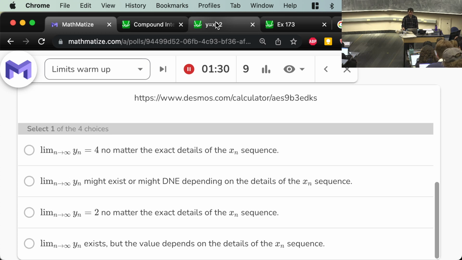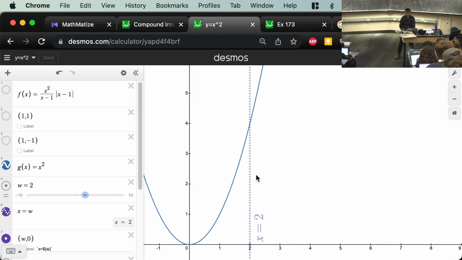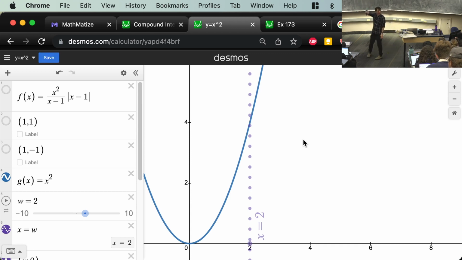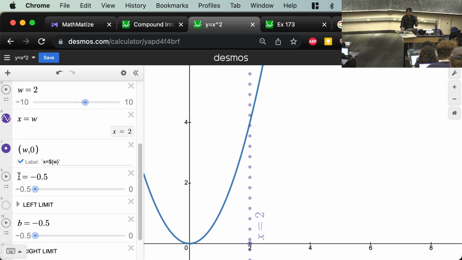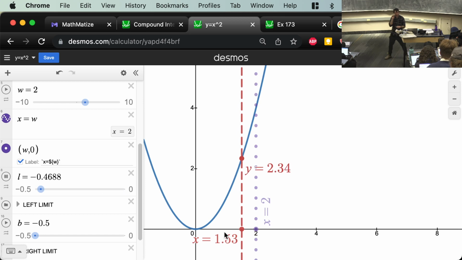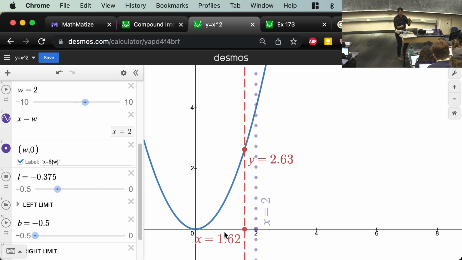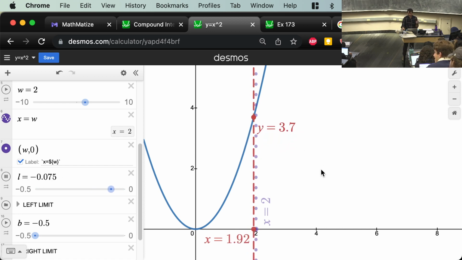And to help you out, I drew a picture in my favorite Desmos, of course. So y equals x squared is that blue curve. Maybe I can make it a little bit bolder. There we go. And I have the line x equals 2 drawn as a dotted purple line there. And here is an example of what it would look like for the xn's to go to 2. It might look something like this. So on the bottom over here, the x values are representing the xn's, and they're getting closer and closer to 2. And the y values are what happens on the curve.